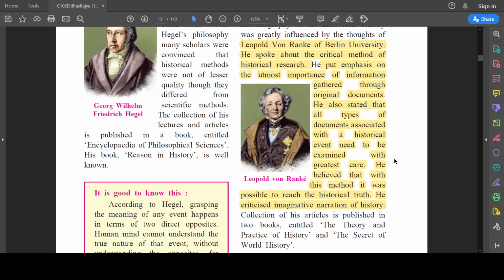So now, children, I have finished giving you all the markings of all the exercise question answers of chapter number 1. What I want you all to do is, you all write down these question answers in a notebook and you can start studying lesson number 1. Thank you, children.